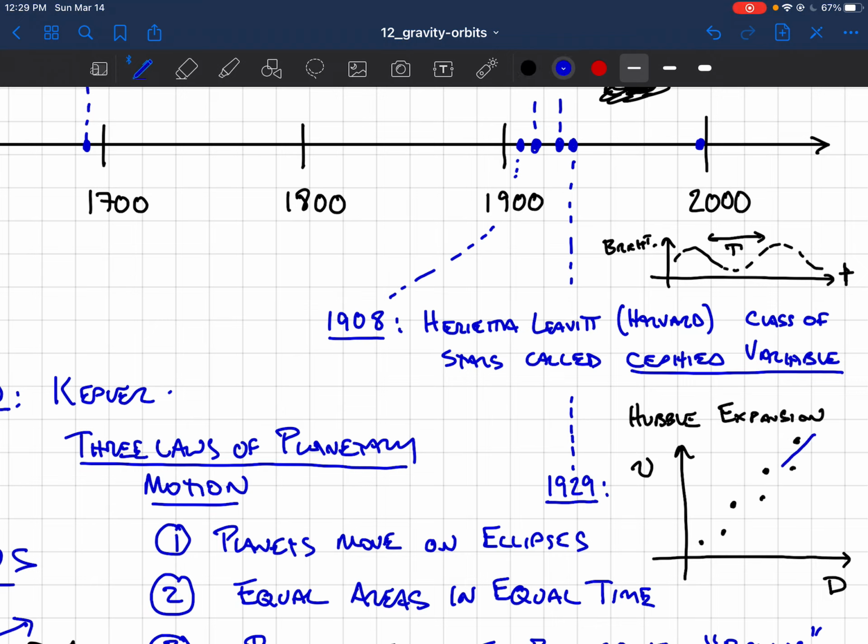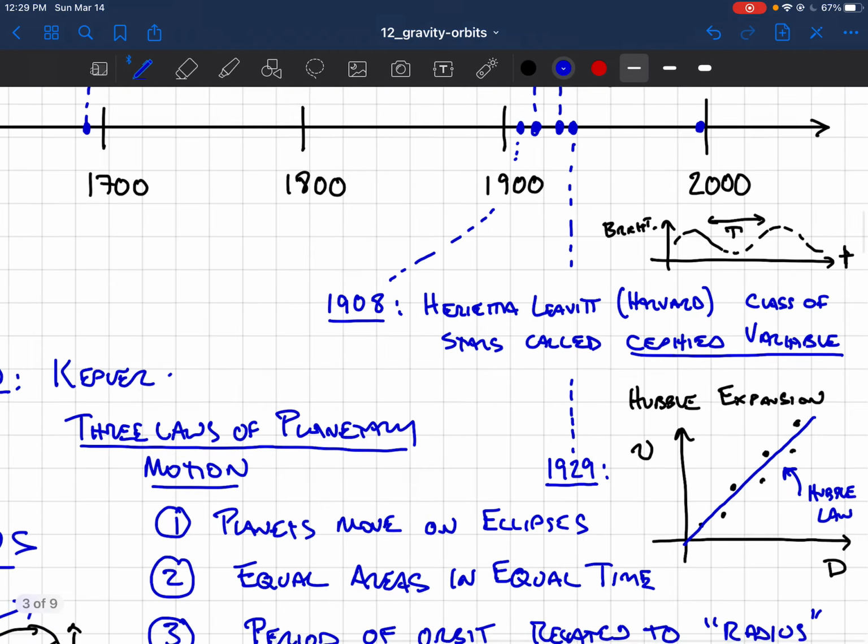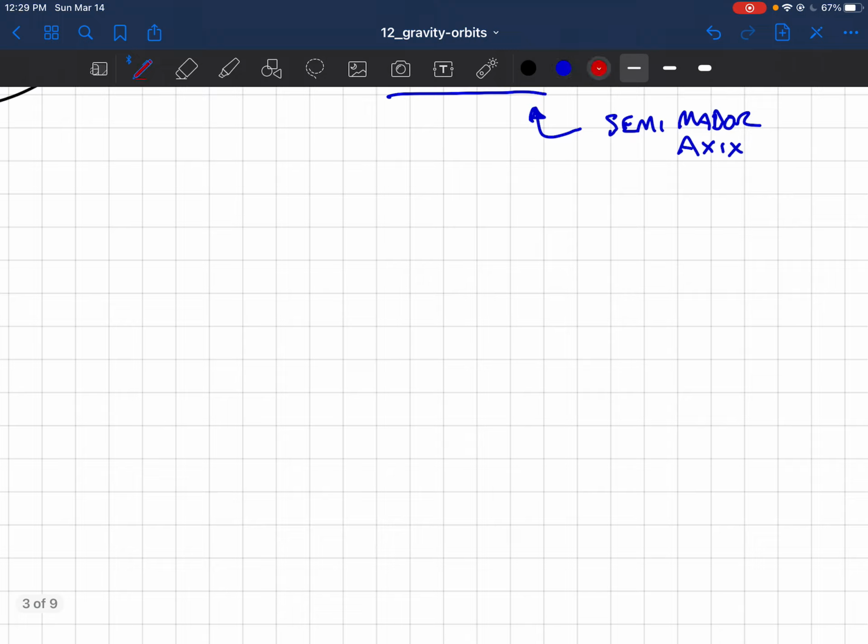And one can find basically a proportionality here, which is called the Hubble law, which says that as you look further out into the universe, objects are traveling away from us at a faster speed. And that constant, which is called the Hubble constant, is actually the inverse of the age of the universe. So the idea is, why would you get objects traveling faster away from us at a further distance?